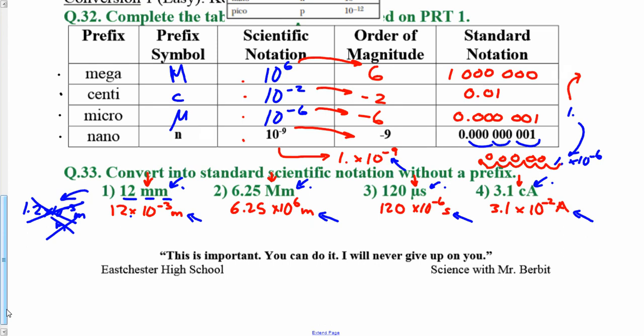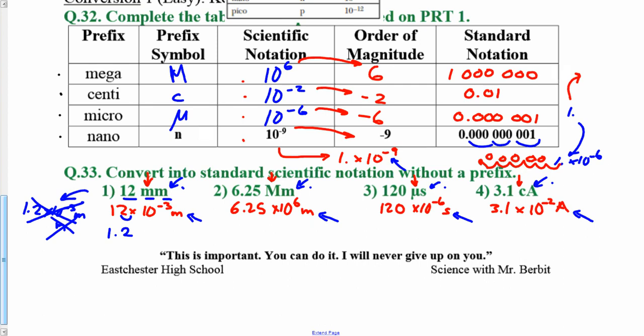If you want to put this in standard scientific notation, you have to move this over one spot. You have to make this now 1.2. Well, you can't just change it and everything else stay the same. If you're going to change the coefficient, you have to change the power. Here, we made the coefficient smaller. We turned 12 to 1.2. That's a division by 10.